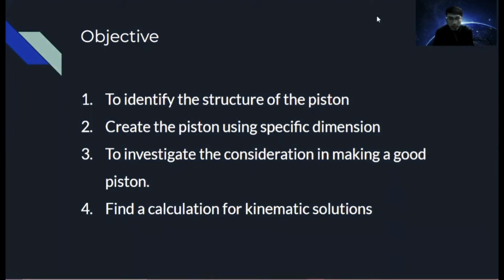Hi, my name is Wan Muhammad Muzakir bin Roslan. My metric number is MH19022. So, for this project, the objective is first to identify the structure of the piston. Second, create the piston using specific dimension. Third, to investigate the consideration in making good piston. Fourth, find a calculation for kinematic solution.